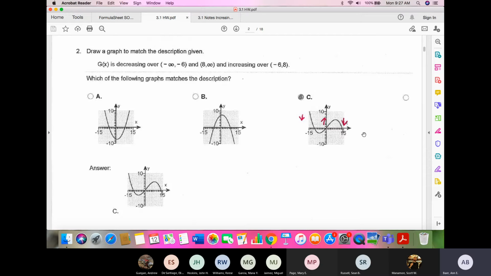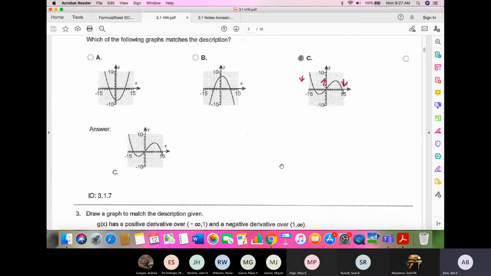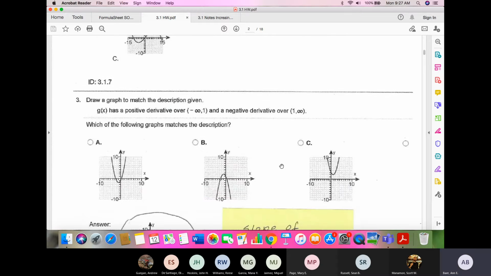So we're just looking at the original graph now to get a feel for what we're looking at, or how do we identify decreasing and increasing and so forth. But what we're really looking for is where a graph is increasing, decreasing, where we've got a relative minimum, a relative maximum, and we want to be able to answer those questions precisely. Please stop me if you have any questions at all.